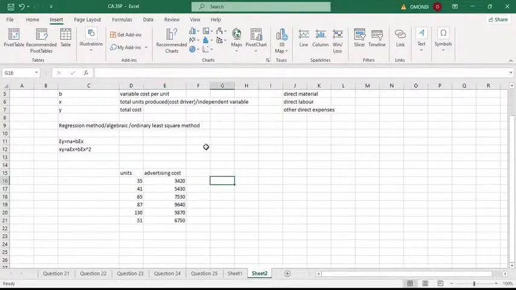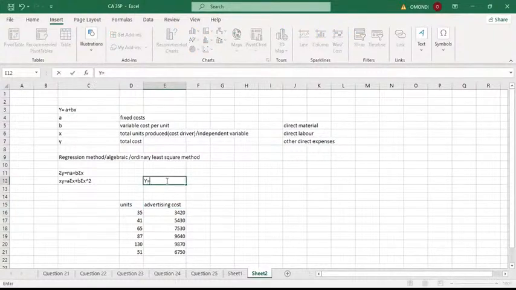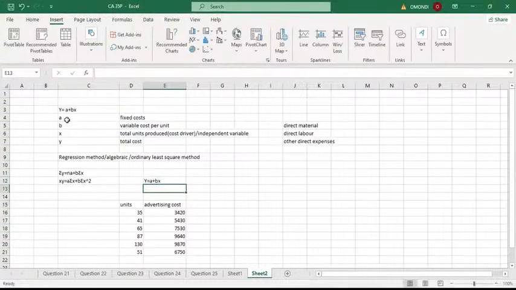What do we want to do? We want to get the value of X, the value of Y, the value of A, and the value of B. Of course, X is already given here, and Y is already given here. Our interest is to have the function where Y is equal to A plus BX. So we want to get A and B, then insert them into this place and replace those letters.